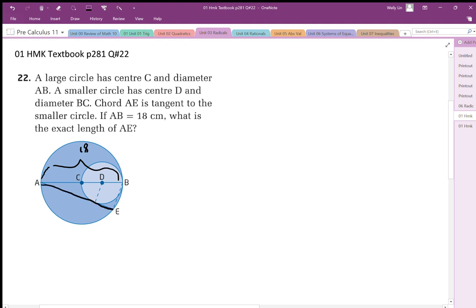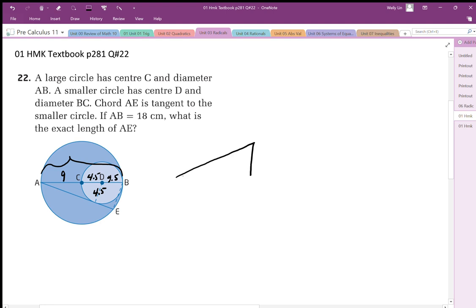So what we're going to do is use the properties of similar triangles to work out some lengths. If I take a look at this circle here, it's 18 across, so we know that this is going to be exactly 9 to the center, and then across here will be 9, which makes this 4.5 and 4.5. We can see that this length here is going to be the same because it is a radius, so it's 4.5.